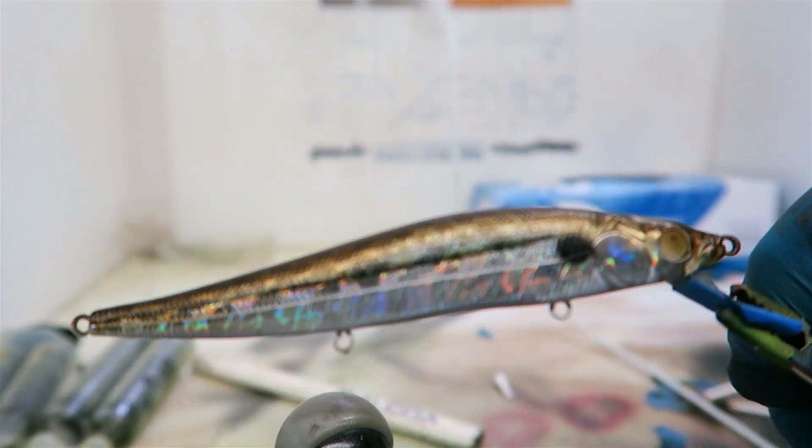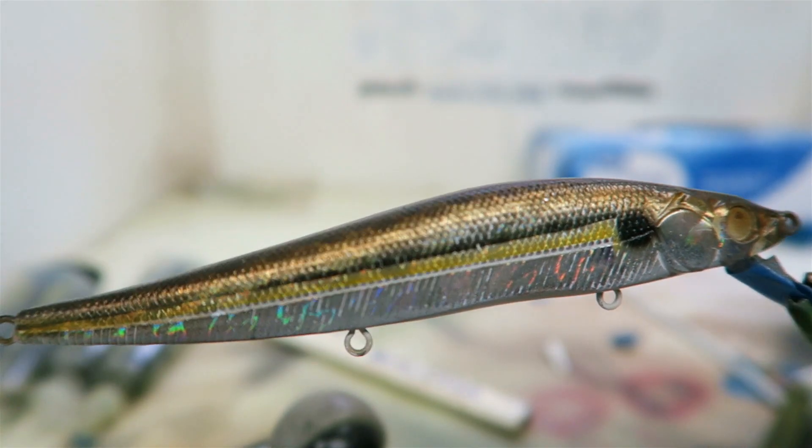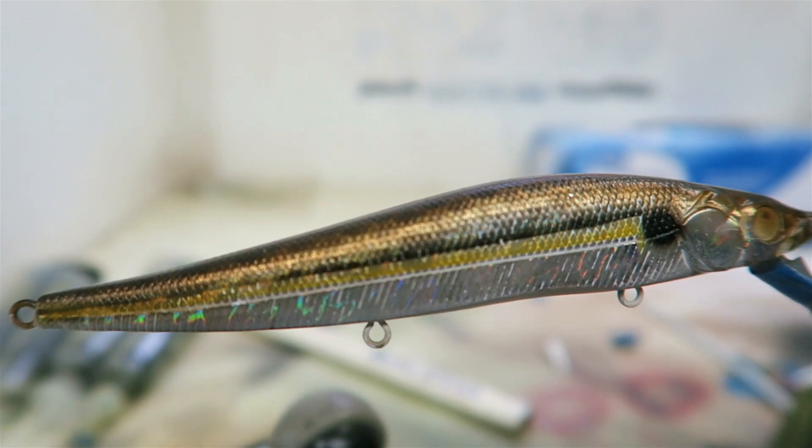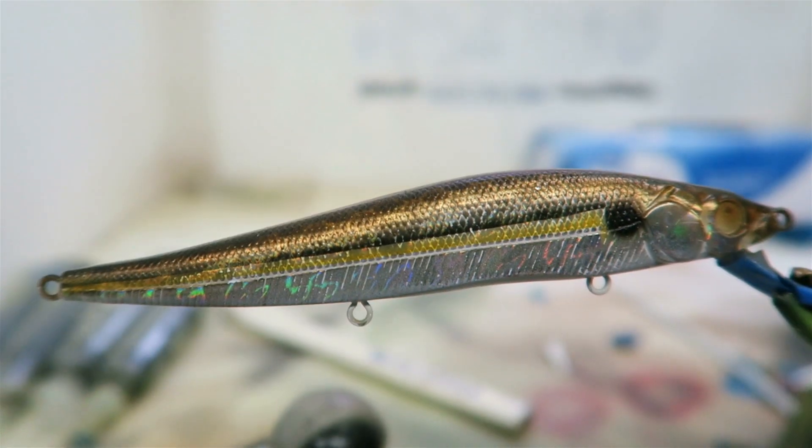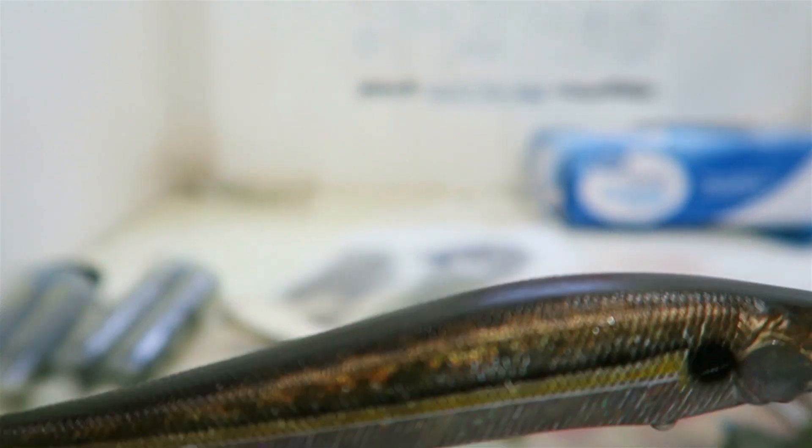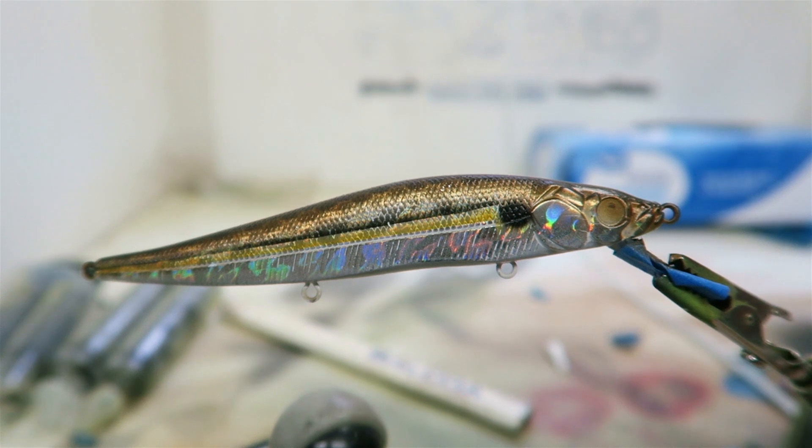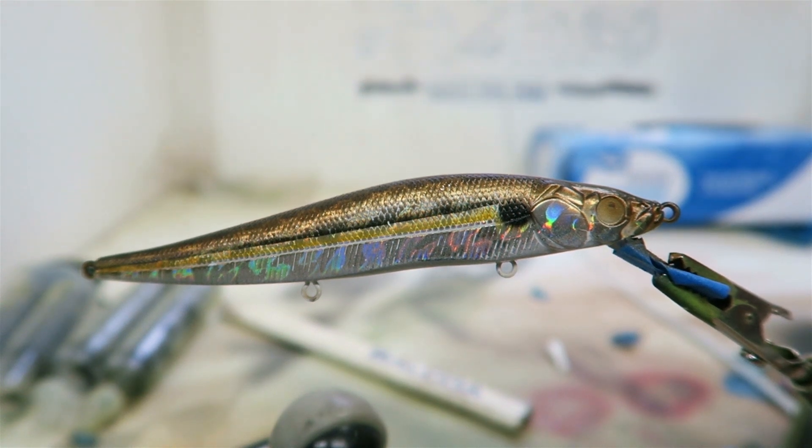So that's the final bait, that's it. As you can see that's the yellow stripe, the black stripe and then I've got the scale patterns with the brown and then on top I've got the dark there. So should be a pretty cool bait, should work really really well. I've done something like this in the past.